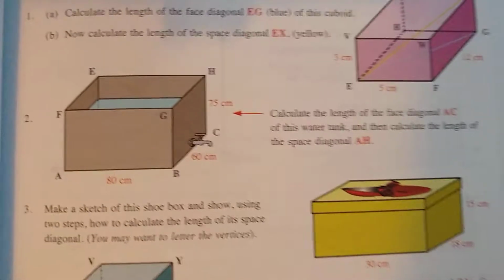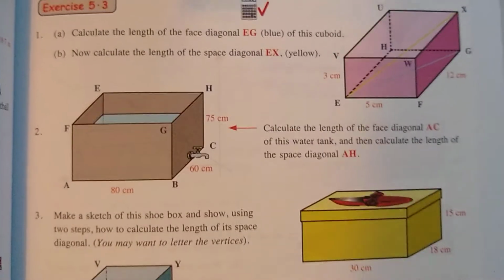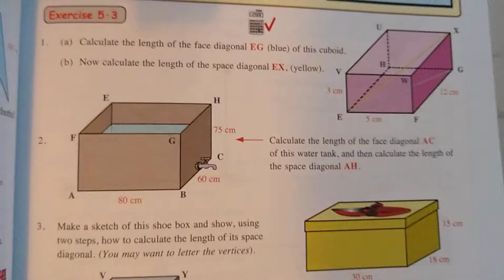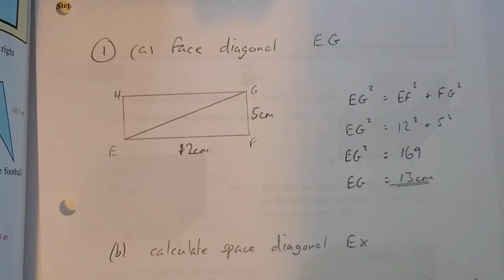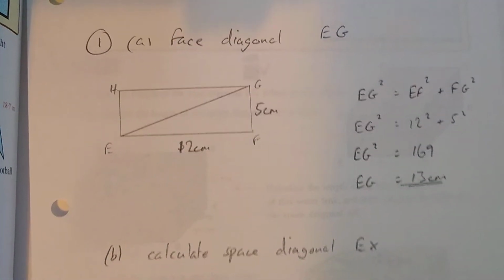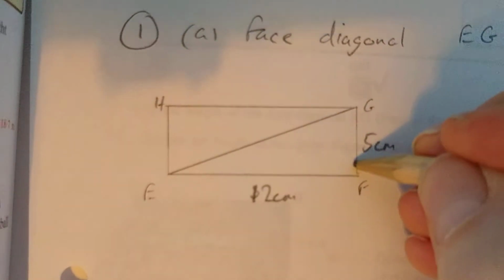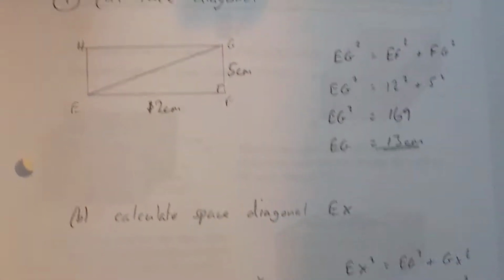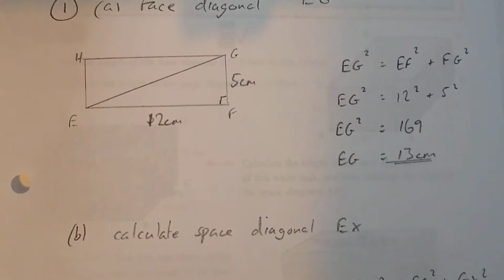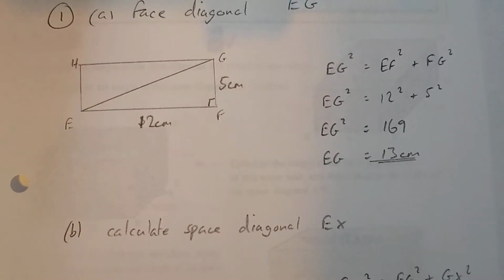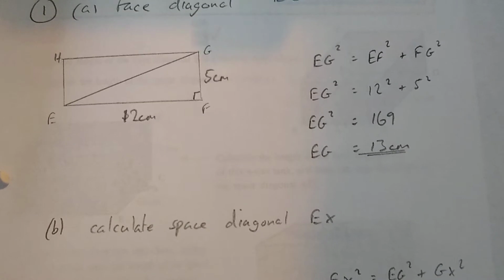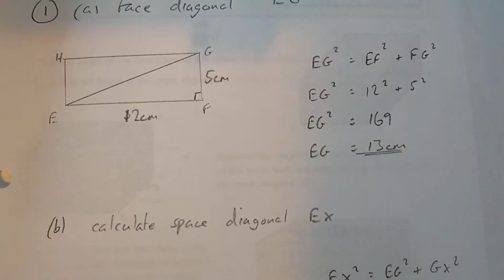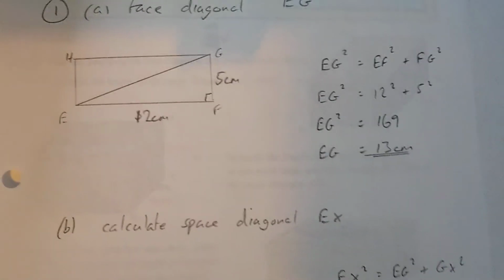Okay, so we're not actually doing anything different apart from doing a normal Pythagoras question at the moment. So we are working out the hypotenuse because we have the two shorter sides, and we should of course have a right angle sign in there. So the hypotenuse squared will just be the two shorter sides squared added together. So 12 squared plus 5 squared is 169, which we square root to get 13 centimeters.